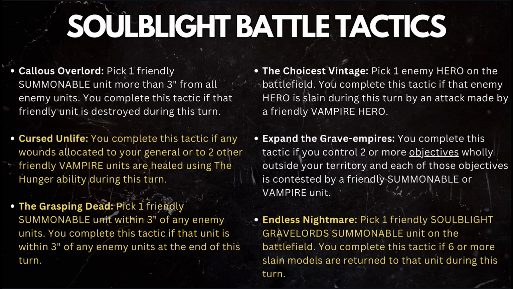The reason I haven't highlighted yellow is because some battle plans won't have any objectives wholly outside your deployment zone. It'll be split between you and your opponents, so then you'll never be able to complete that battle tactic.